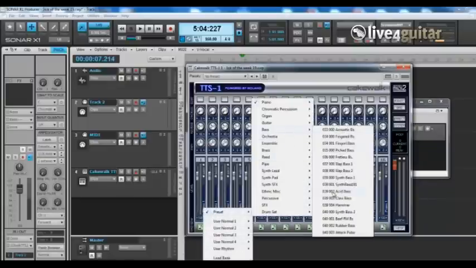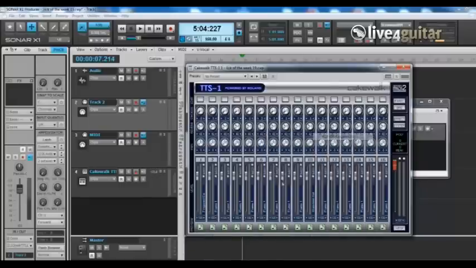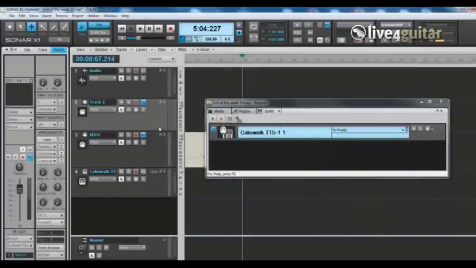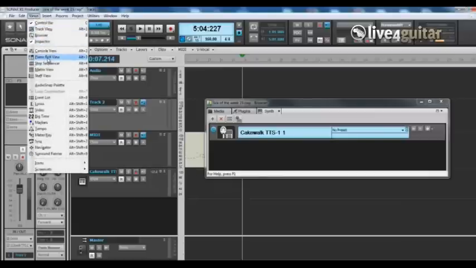I've got many different bass guitars. I like this one. It's called finger bass. That's the sample of how it sounds. So that's on channel 1. Now I have to just assign this track onto MIDI channel 1.